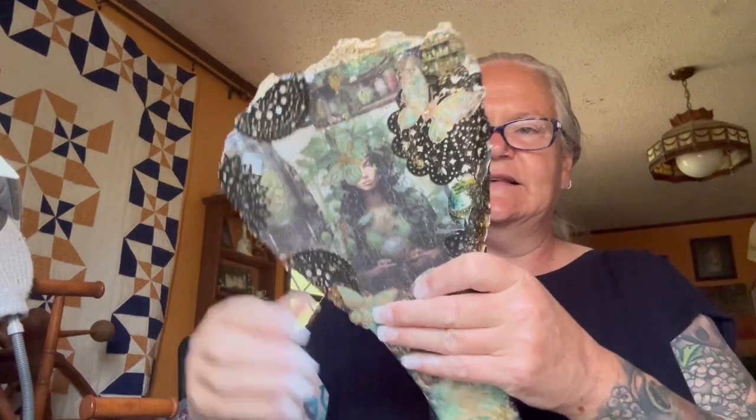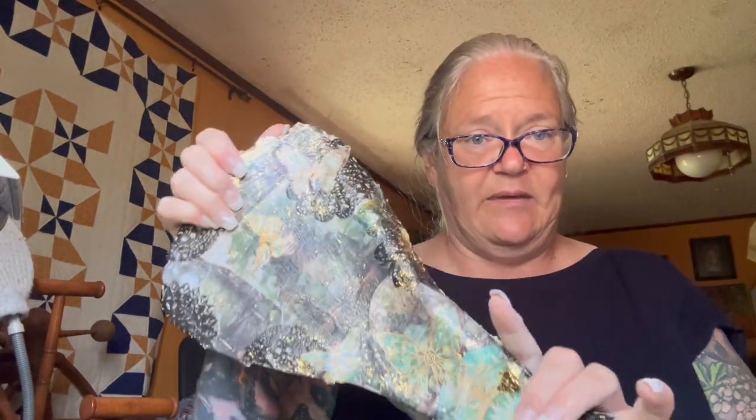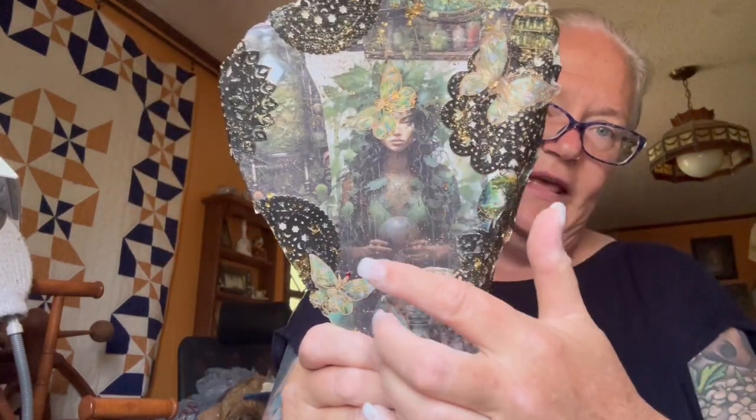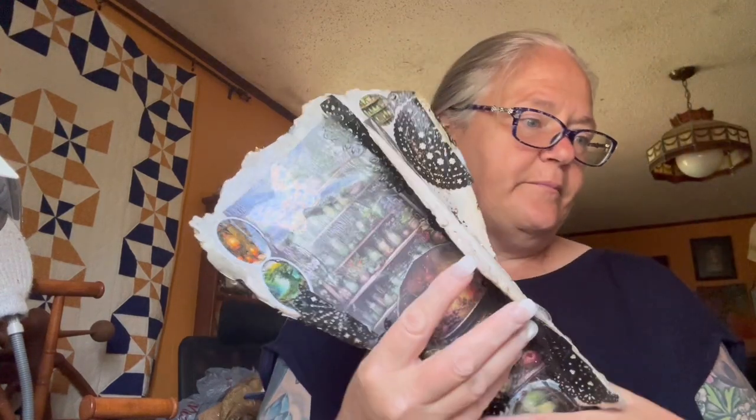Another piece that I'm currently working on, this is going to be a rattle. This is a cow scapula, so the shoulder blade, and I have decoupaged on it. I have finished up the decoupage on it. I need to take it outside and smooth the top off a little bit, and then spray sealer on it. Then I will drill and put bells across the top, and it'll be a nice satisfying rattle when it's done.